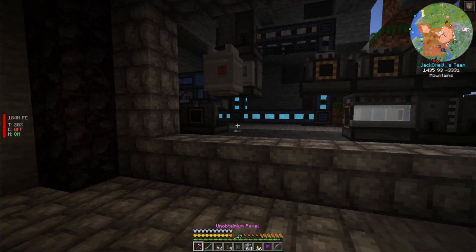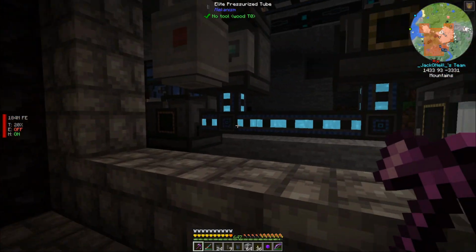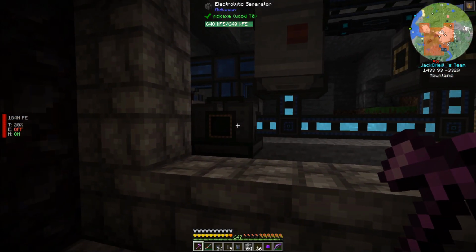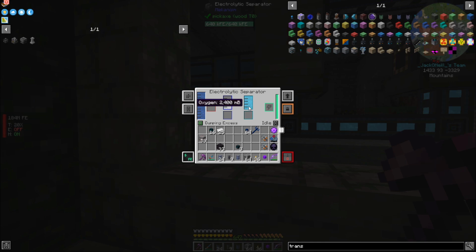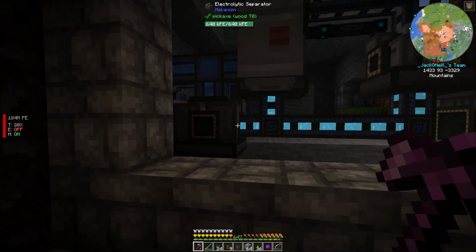You can use the previous explanation to understand how things are supposed to go together. Now the electrolytic separator, you can see here we have our config, we have our output set on the right side, and that's pretty much it.